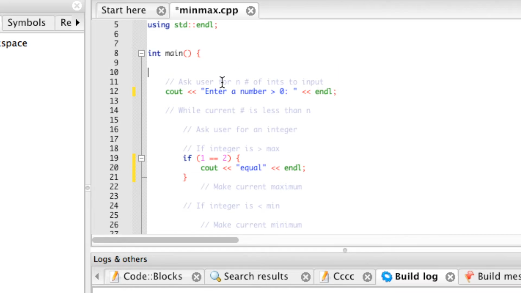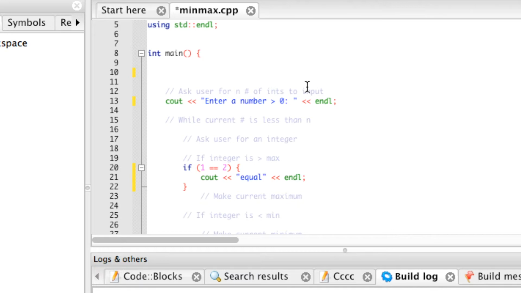And before we can take in their answer, of course, we need a variable to hold it in. So we are going to create an integer variable n, and we're going to initialize it to -1. The reason I initialize it to -1 is because we want a number that is greater than 0. What's going to happen in our while loop that I'm about to show you is it's going to keep checking to see if it's greater than 0, and if it is, it'll end the loop. If not, it'll keep going because we have set it up to -1. So this is going to hold the user answer.